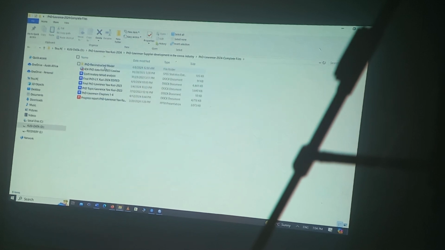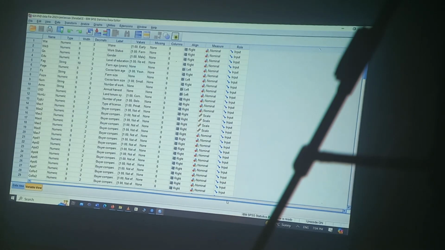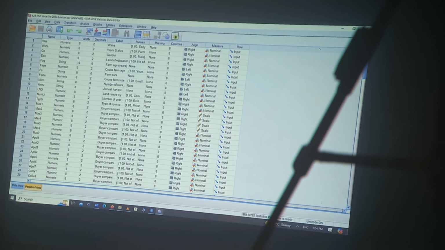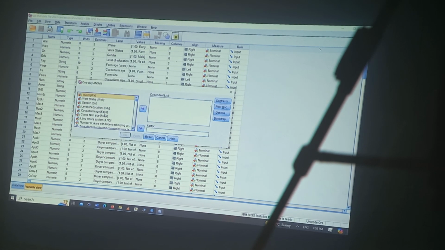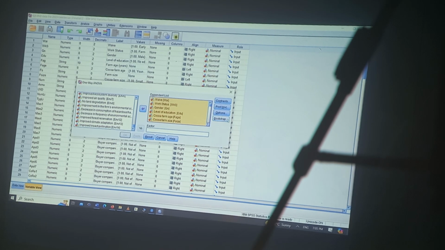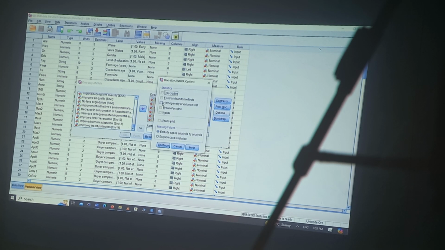Let's come to this particular data. This data, I have the wave. Have you seen? That's the first one there. Yeah. Okay. So I'm selecting the items. But this one, the items are many, so I'll not select all. Go to Analyze, Compare Means, and then One-Way ANOVA. The same procedure. We select the items, which is not supposed to be more than 100, then we put them in. Then we go to Options. Then you click on Homogeneity of Variance test. And then Continue.